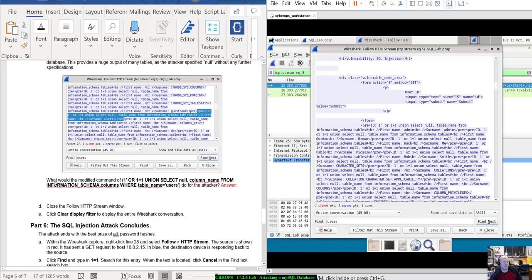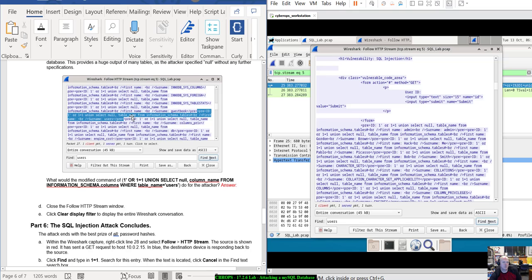So what would the modified command of this command be? Select null, column name from information schema where table underscore name equals users. That should only show the table name from input. Let's see what he did differently.